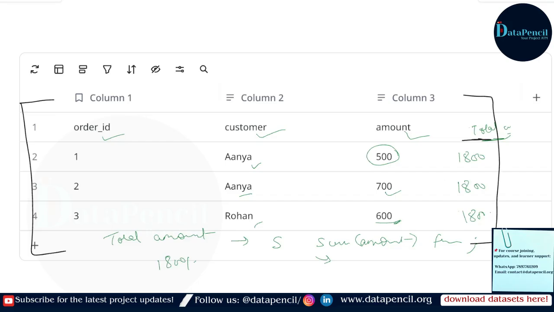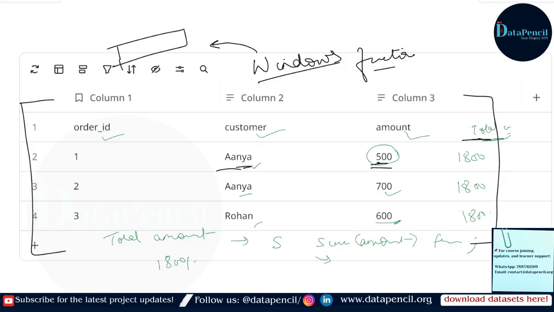How can you find this? We will get it by using our window function, where the individuality of each row is not lost and the individual rows exist simultaneously in our output result. There are many examples where we will see the cases in which we can use window functions.